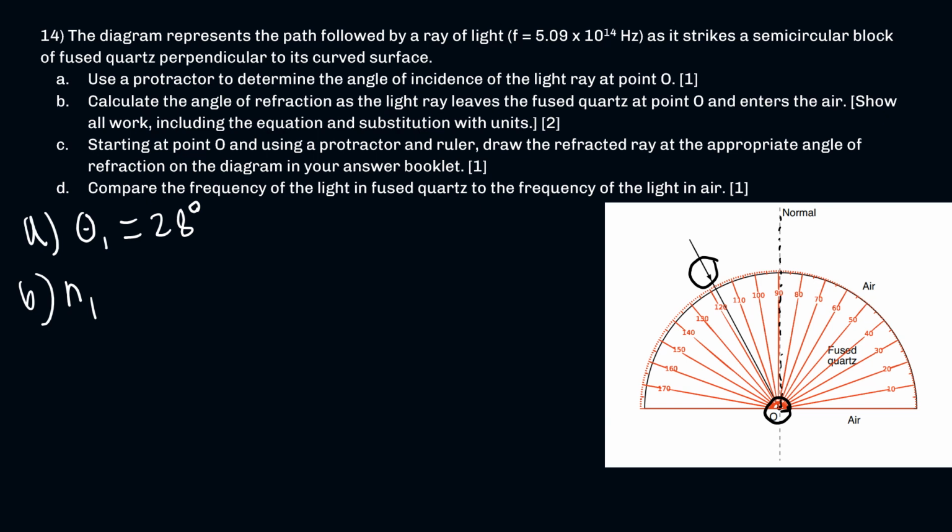And I'm not given that index of refraction in the question, so if I don't know what that is, I go to the reference table on the second page, and I see I have a table of the absolute indices of refraction. So looking at that, I have the fused quartz towards the bottom is going to be 1.46. Then we just found my angle of incidence, which is going to be the 28 degrees. And then my second index of refraction is going to be the air. Air is just 1.0, so that is going to be N2.